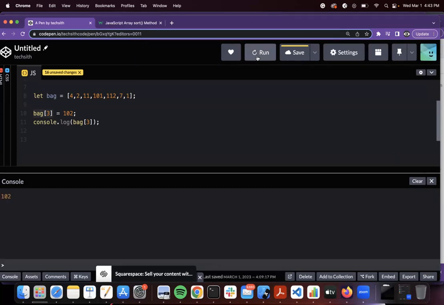Okay. Remember, the index always starts from 0, right? Which is always one less. So if you have, let's say, 1, 2, 3, 4, 5, 6, and 7 elements, because it starts from 0, the last element's index would always be one less than the length of the array, right? Which is because it's 0, 1, 2, 3, 4, 5, and 6. Okay. So whichever element you want to replace, you just find the index, pass it in, and then just say, hey, I want a different value for this, and it gets replaced.